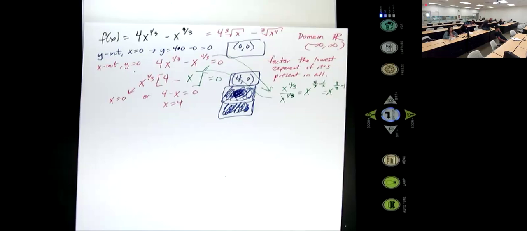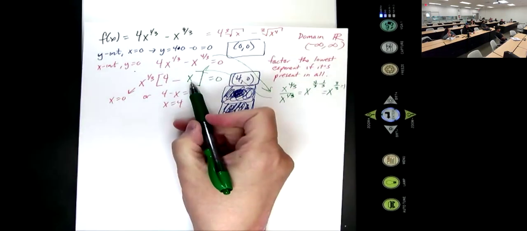There's no vertical asymptote because there's no denominator. And that kind of makes it so there's no horizontal asymptote. Yeah, I just noticed, since there's an x to the 4th, wouldn't the x-intercept also include -4? Or would it just be positive? It's just positive because we factored it out.